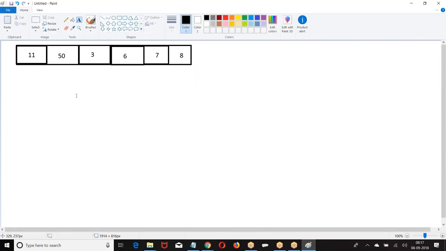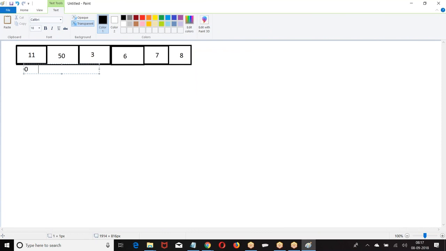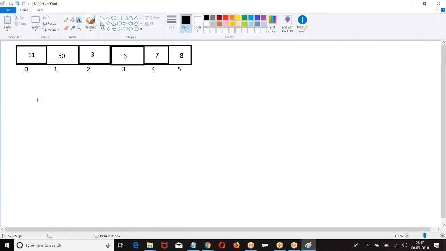In this array of elements, I don't want to print every value. I want to print only even values. So how do you write the logic? Print only even numbers. So how do you print even numbers?